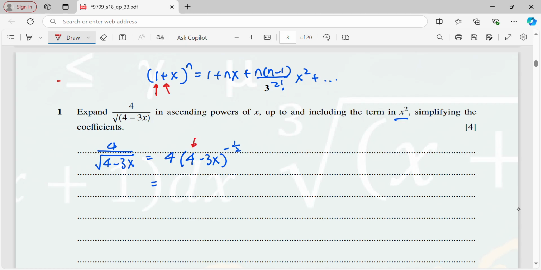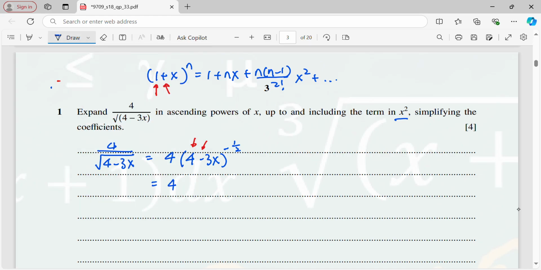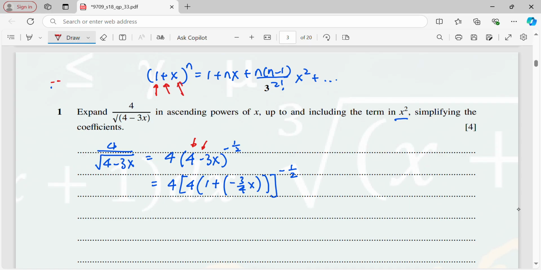So now since we have the 4 and the minus here, that means to get the 1 from 4, I will factorize 4. Okay, and then I will be getting the first term as 1. Now remain the sign as plus, therefore the minus will be combined with the 3x. But we have factorized the 4 from minus 3x, that means you will be getting minus 3 over 4x. Okay, and with the same degree, negative half. Then from here, when you compare, that means your x becomes negative 3 over 4x now.